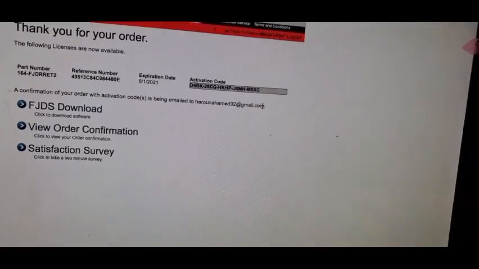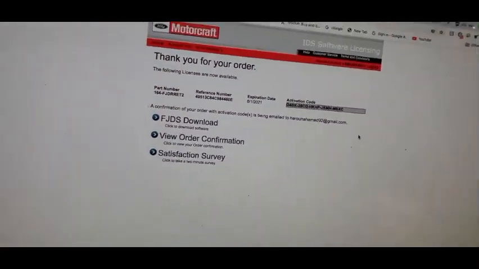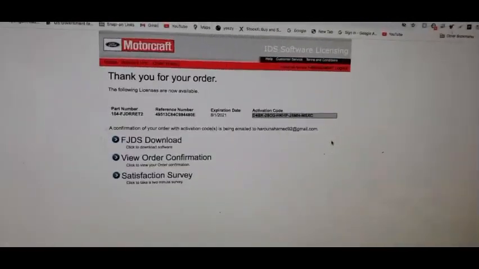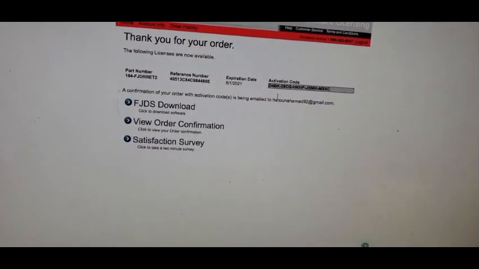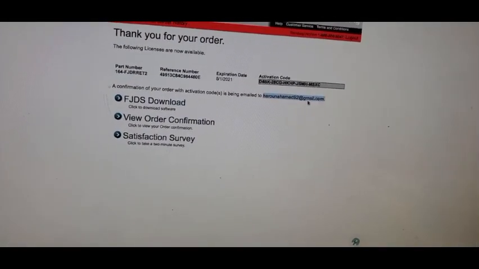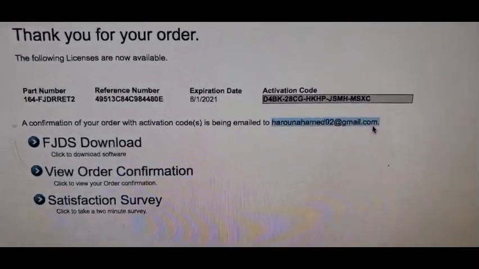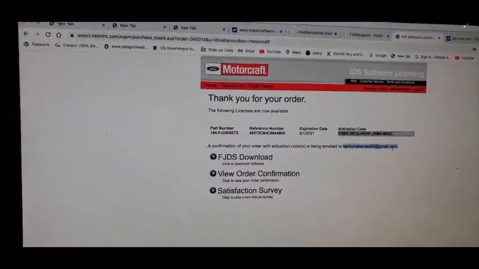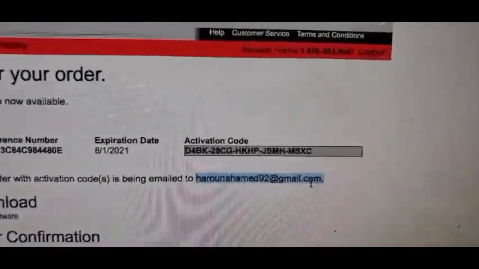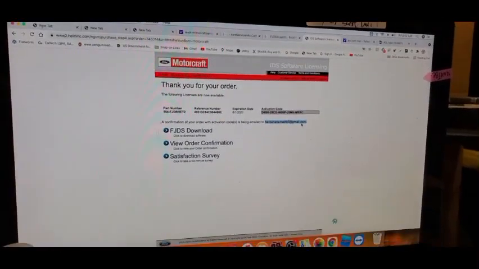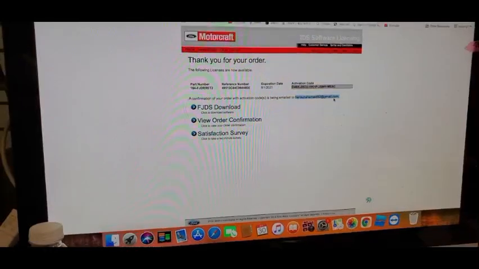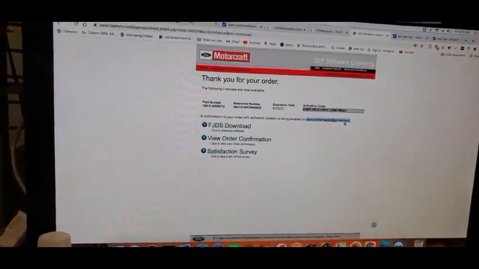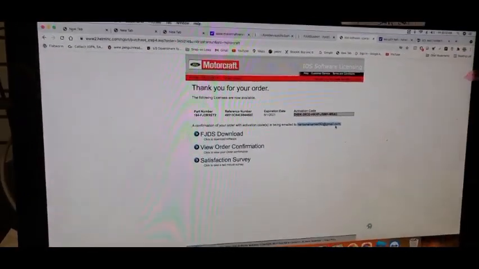It has gone to another email address. I don't know why it goes here, but it's okay. Oh my goodness. So hopefully it's gonna work. If it's not, I have to check this email because they are different. So I'm going to get this information. As soon as you open your laptop and connect it to the car, it will automatically go into the diagnosis system and you start doing your diagnosis, programming and troubleshooting.